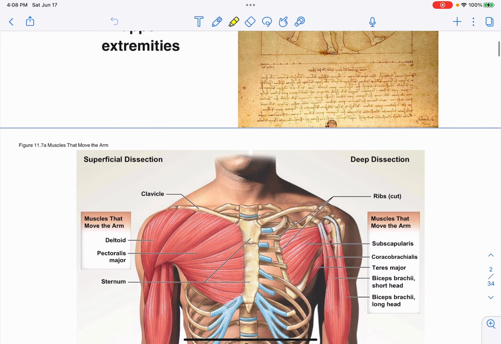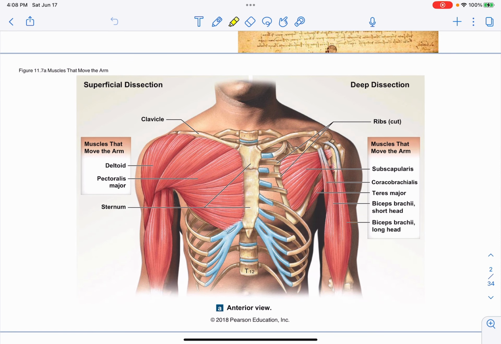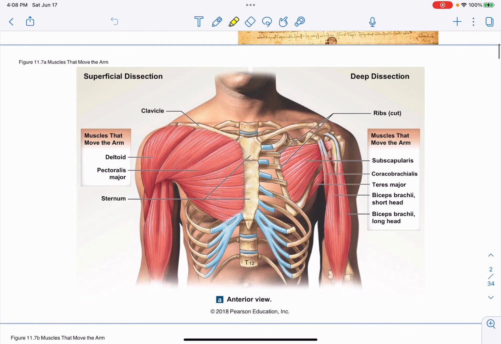I wanted to add these two images before we talk about the features of the bones, because I forgot to put these in the last lecture, and I just wanted you to have an overview with a picture from your textbook that had all of the muscles that we talked about for the pectoral girdle. We started to mention some of the muscles that work at the humerus, and I thought it was important to show you all of the muscles together.